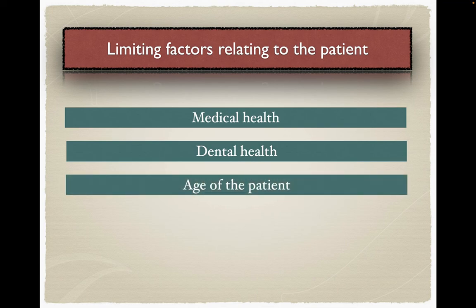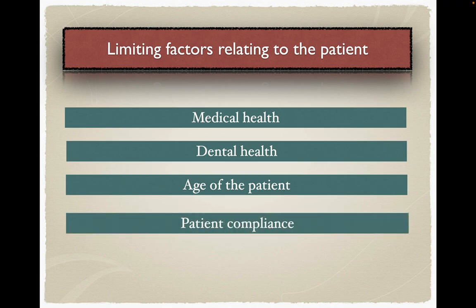Age of the patient as well. Remember, if you have a growing patient and you are treating class 2, the growth of the mandible continues, which is going to work with us. It's going to help us. This is the opposite if a patient is a class 3, because any growth will make it worse after that. And also the age is important because some patients who are older, like adult patients, don't like long treatment. So sometimes they say, okay, I don't care about my canine, I just need to straighten up my teeth. That's kind of an adult patient.